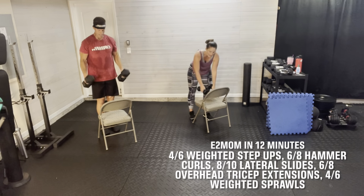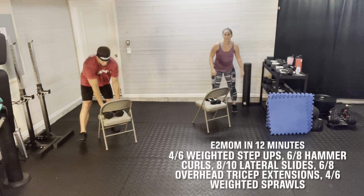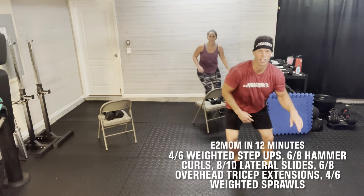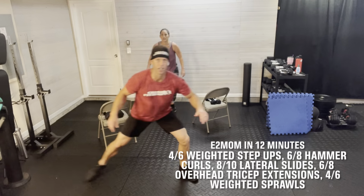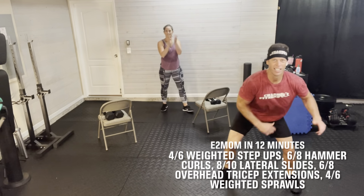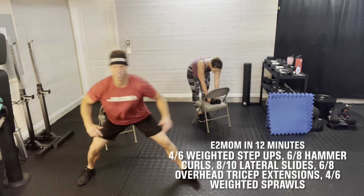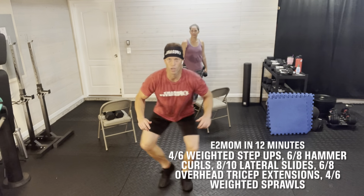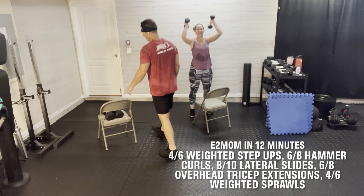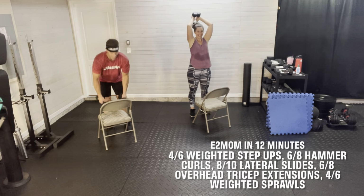Lateral slides. Good, stay low. That's it. Come on, stay low. Good. Hopefully you're back. Praying for that recovery. Good. Glutes low. Drive, drive, drive. I think I counted those right. I might have counted them wrong. Sorry. I'll get it right next time.